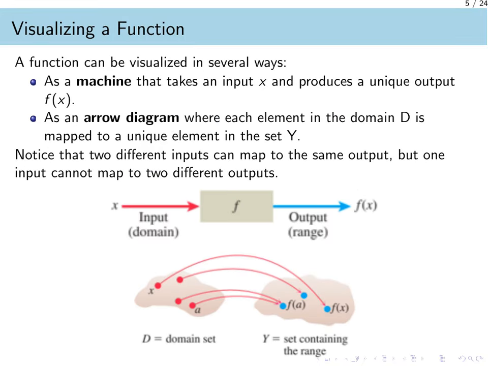To build a strong intuition for what a function is, it helps to visualize it in a couple of ways. First, you can think of a function as a machine. You put in an input, which is an element from a set we call the domain, and the machine processes it to produce exactly one output. A second, similar idea is an arrow diagram, where an arrow connects each input from the domain to its unique corresponding output in another set. The most important rule for both visualizations is that a single input can never map to two different outputs.